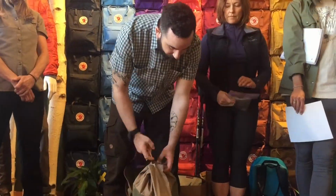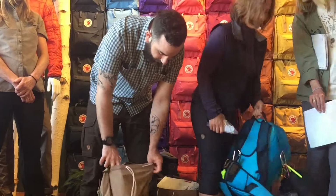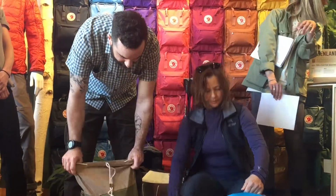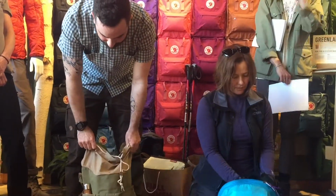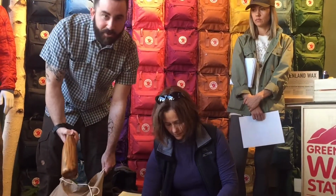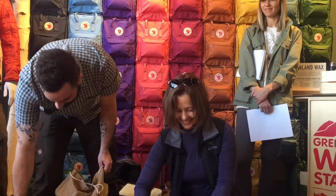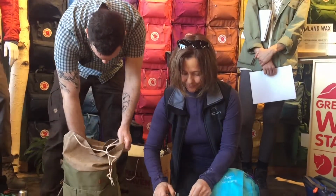The one thing we wanted to go over quickly is what we bring. Anna and I packed our packs as we would normally pack them for a day trip like this. Enough water plus a little bit extra based on the length of the hike. Fortunately, this is a short enough hike where I can bring my fancy water bottle. Normally I would bring a bigger water bottle.